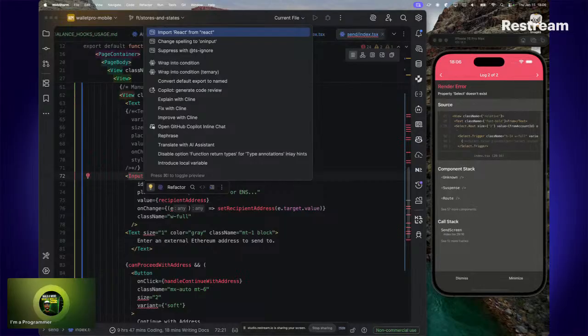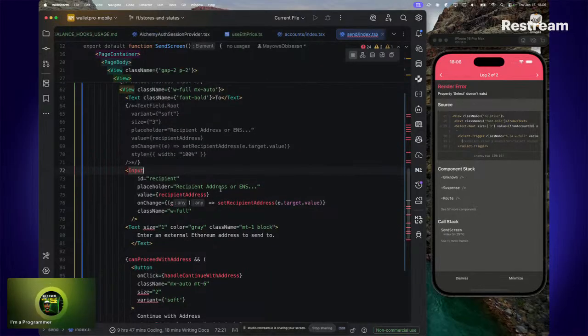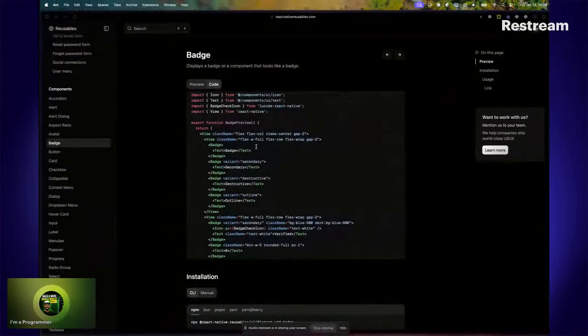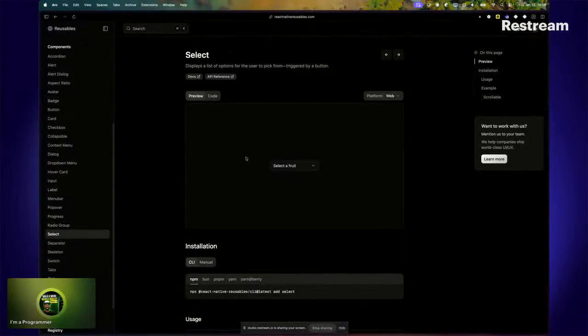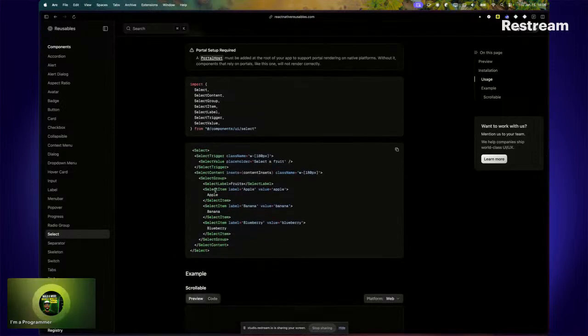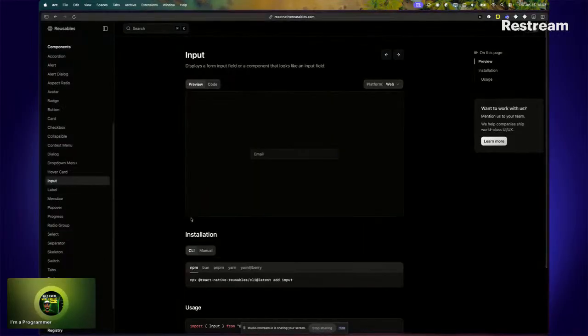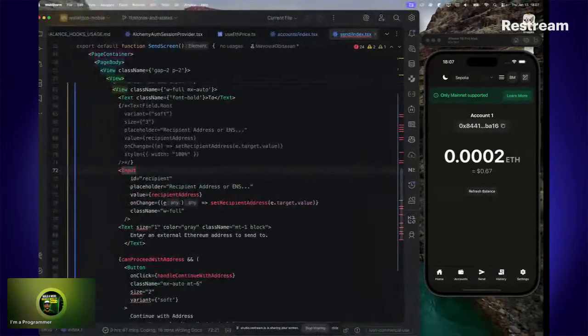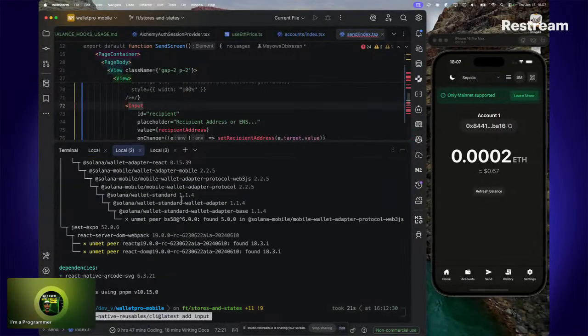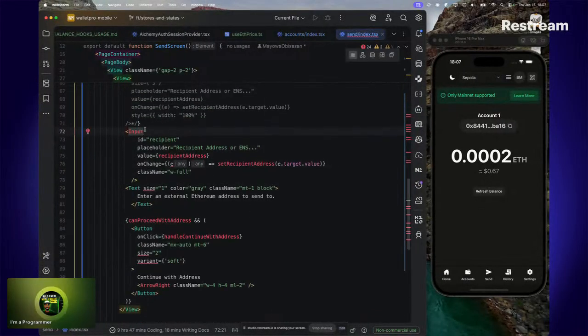So input, we've not installed input, but we can. So all we need to do is two things. Let's go to select and input. So select here is, you can see, similar. How do we use it? We have every other thing plus this item, so nothing changes. Literally the same thing. So we need to install the input because we don't have that installed yet. So I copy this, go here, install it, so we can make use of it here, as you can see.